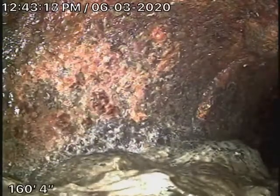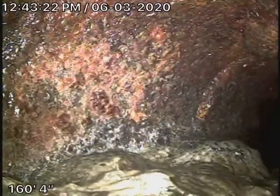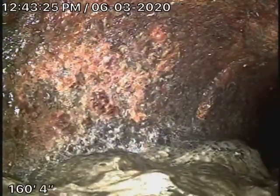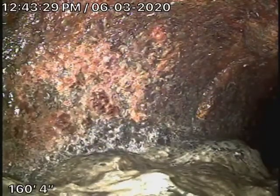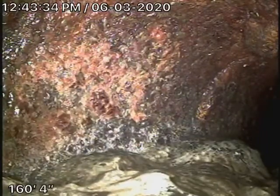Okay, so we're here at 280 Malcolm Avenue here in Pasadena. There were no mainline cleanouts available to us, so we're running the camera from a roof vent. What size? 3 inch. 3 inch roof vent, which we've been able to check the whole main line.